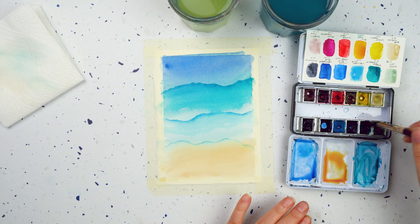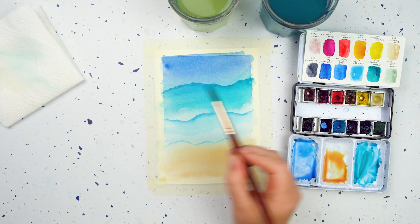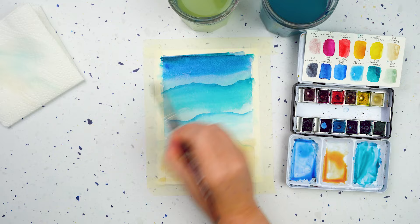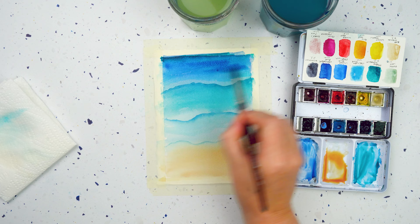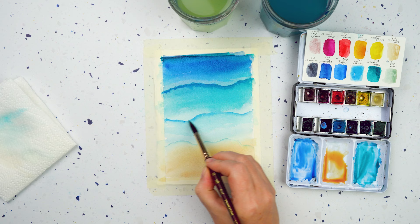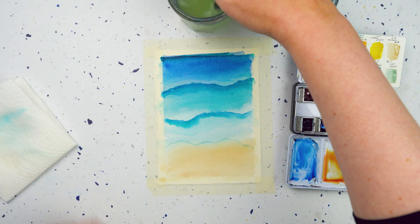I also want a bit deeper colour at the back, so it's dark and then gets lighter as it comes down. I'm going to put in a nice deep bluey green colour at the top and blend that forwards, being careful not to blend it right into that sharp line. I'll add a bit more blue in there. While these lines are still a bit damp we can go in and add a little bit more colour if we want them to be a bit deeper, then blend those lines out again.